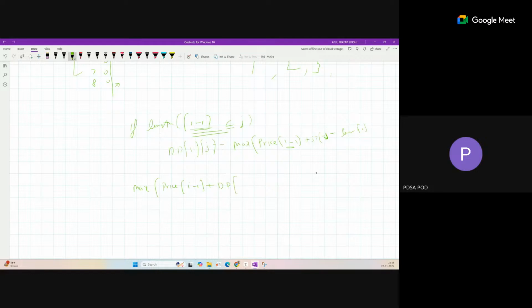What was the solution for that previous length? So J minus the length we have cut, and that length we indicate by i here.